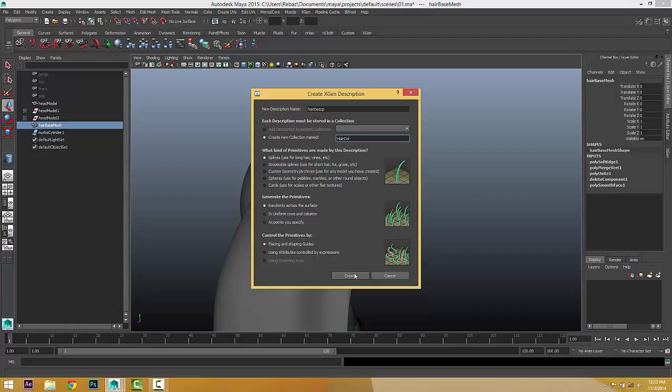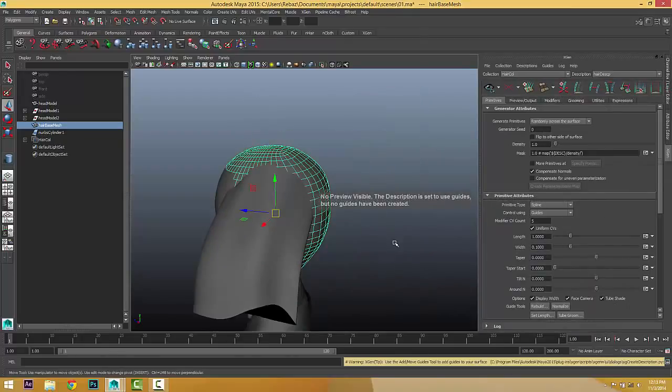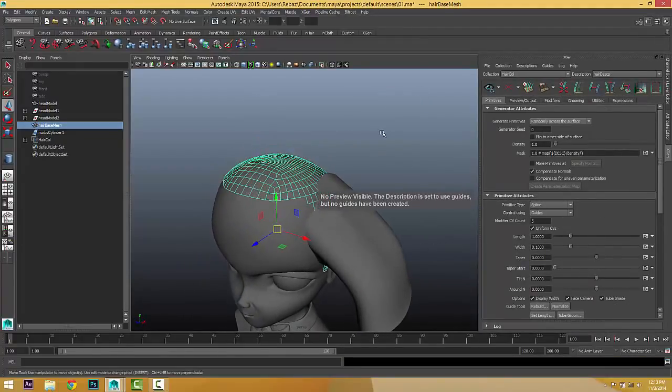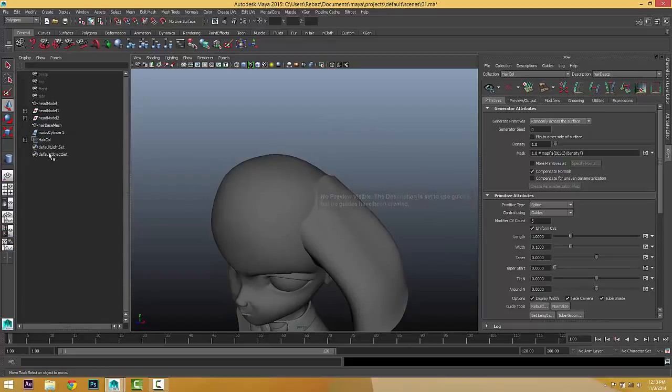And after that, I just choose create. Now we've got the hair collection, and inside that we have the hair description.